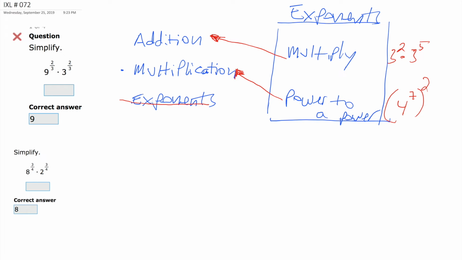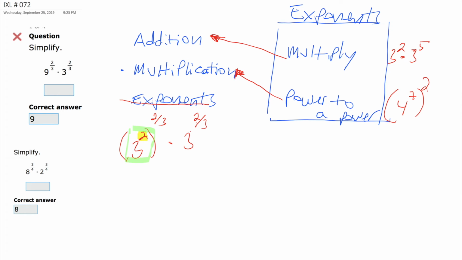Okay, so here we can't multiply these because the bases aren't the same, but you can turn this 9 into a 3 by going like this, 3 squared, see? And then take that whole thing to the 2/3. And now you have that, and then you have this. I squared the 3. I did 3 squared. Ta-da. Well, we're not done yet.